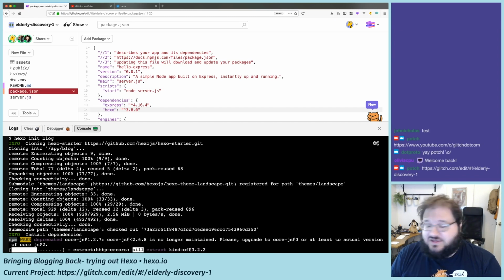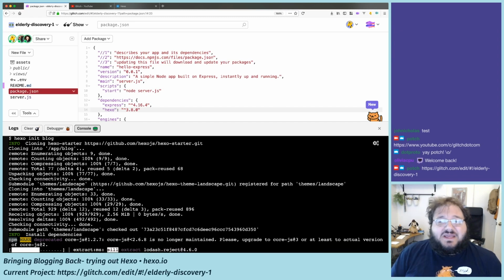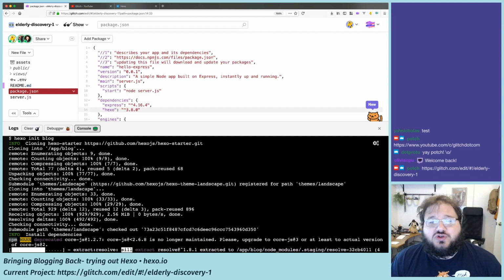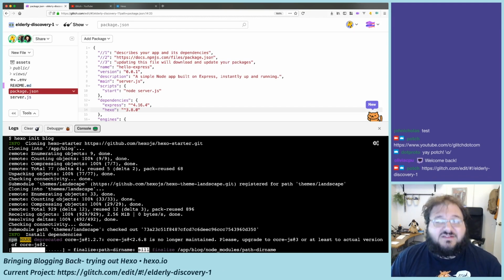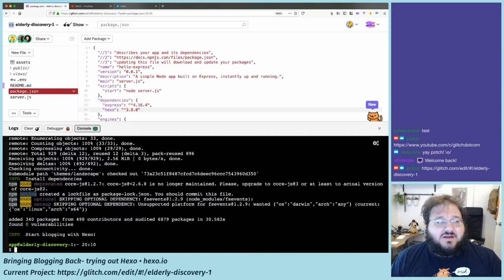By default, Glitch uses a tool called pnpm, which uses symlinks, or hard links. It uses links, so every project running on one host is actually sharing packages. This is tremendously convenient, and it means we can save a lot of file size and bytes. And actually, it means that the packages installed by pnpm don't count against your quota. However, packages installed by npm do count against your quota because they live in your project. So right now, all of the Hexo stuff is installed into a folder. You can see it says, start blogging with Hexo.